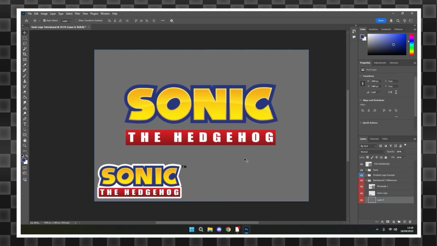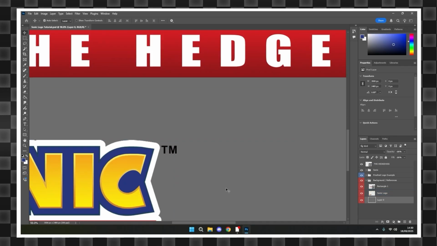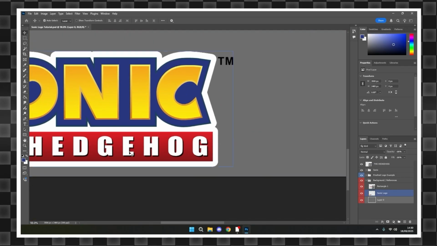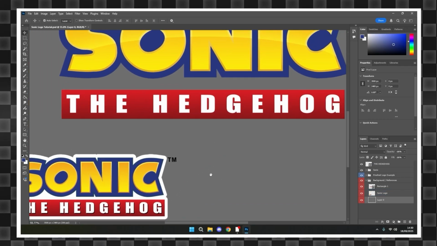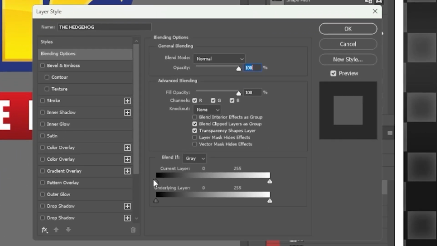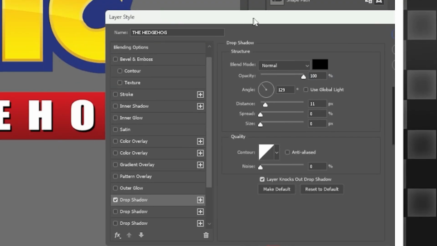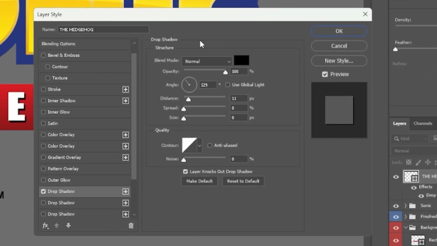And there we go, the logo is almost complete. We're going to finish up by adding a slight detail to the hedgehog text. As you can see down here, there's a black colour behind the white text. This is a drop shadow, and it's really easy to do. So we're just going to double click into our hedgehog text, and find the drop shadow. Mine's already luckily set up for me, so feel free to copy these settings here.